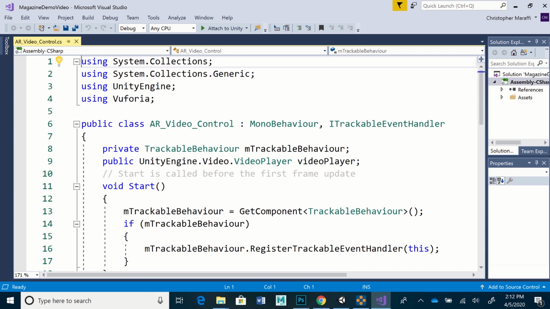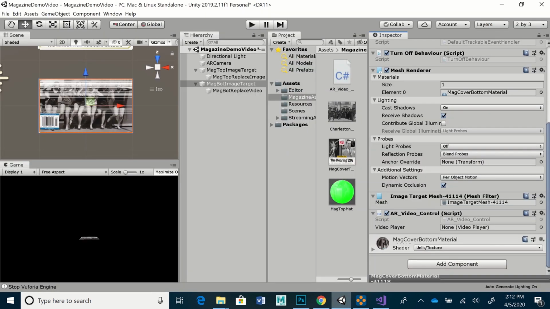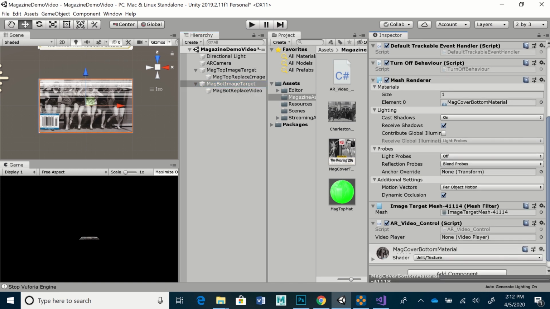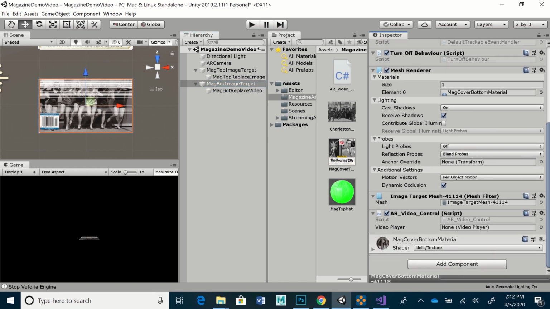So we'll go back into Unity. We'll find that child object, and you can actually just plug that child object in to where it says video player. So I'm going to go ahead and just drag that over there. That's the child object that has the video component on it. And then it's going to find that video component on there, and it'll play and stop it or pause it.